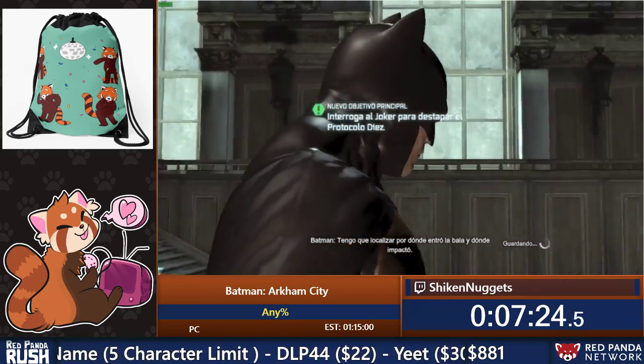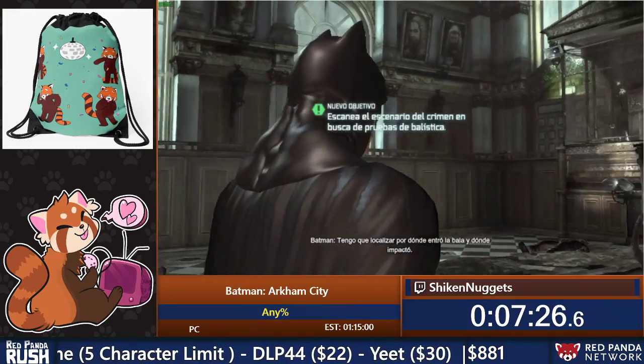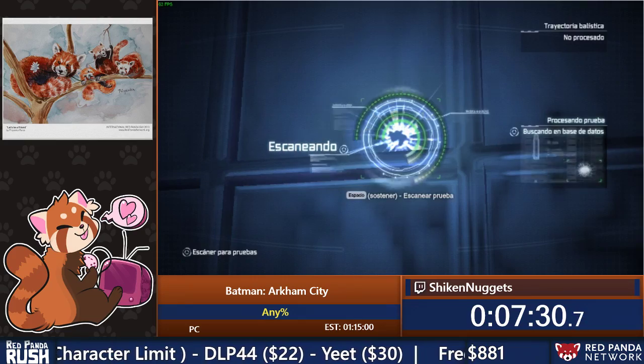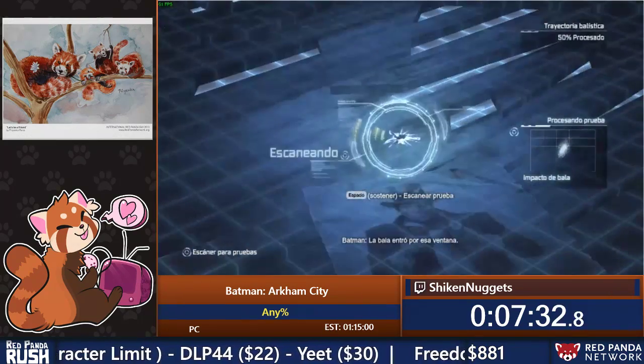Then the cutscene we just skipped, there was a sniper shot, and we're pretty sure it was from Joker. So now we're trying to figure out where he is using ballistic science.